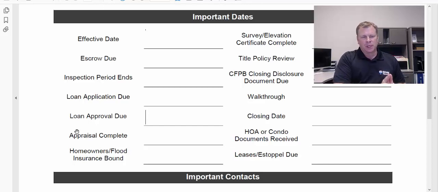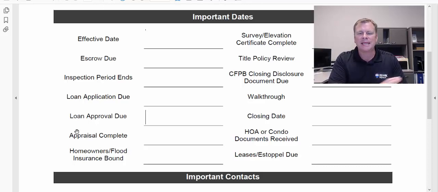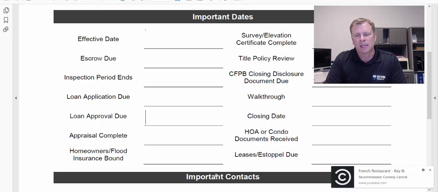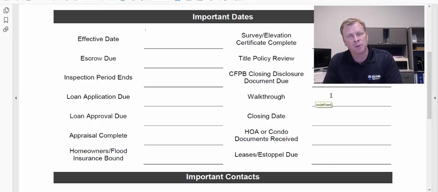So I want you to think about this. We're going to go from an escrow to our inspection date we're focused on. While we're doing our inspections, we should be looking up insurance. We should be ordering the survey. And we should be checking to make sure that the appraisal is done and being ordered. We should have already provided all of the condominium documents and all of the HOA documents and any leases that are on the property as well. So now we've done all of that, we're able to get to the loan approval date. And once we get to the loan approval date, we should have a pretty good idea, because all of the information's been removed, and the buyer will decide if they got the loan approval and they're going to move forward, if they need to extend or if they need to cancel.